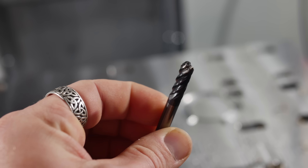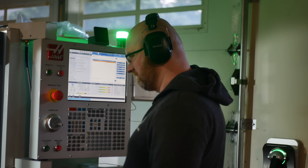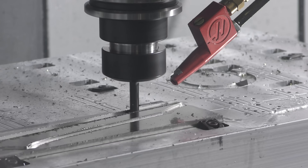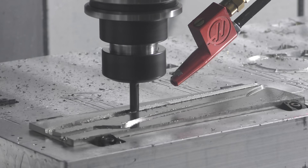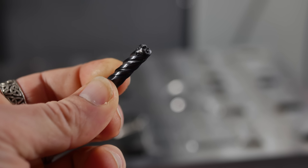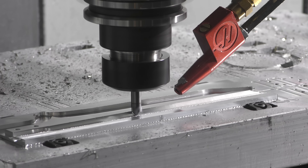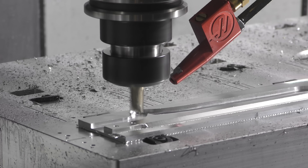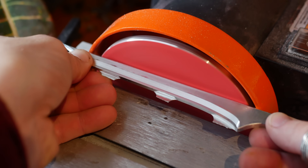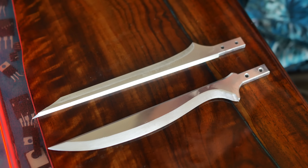Turns out the stainless steel I selected wasn't a match for his CNC bit. After planing down a fresh piece of steel, we gave it a second go with a new bit, and machining went really smoothly — until we had too much heat buildup, so another bit for the box of shame. Eventually we settled on machining aluminum instead, which cut like absolute butter. We'd do steel later. Taking them home, I gave them a rough sanding to clean up the edges, followed by a fine sanding to bring out an edge. With that, both blades were finished.